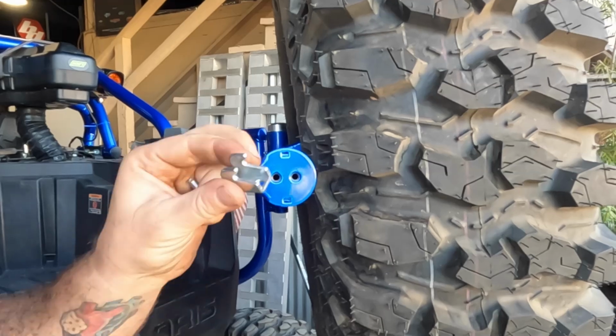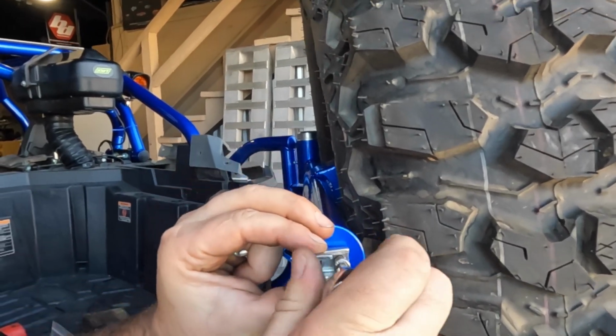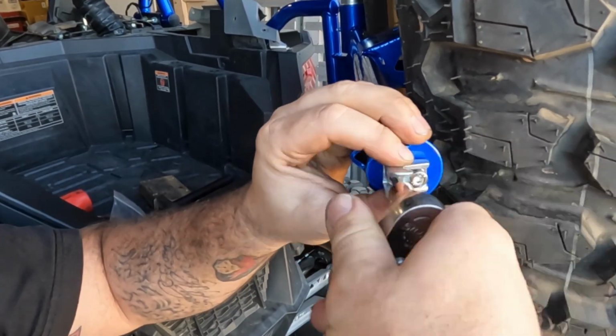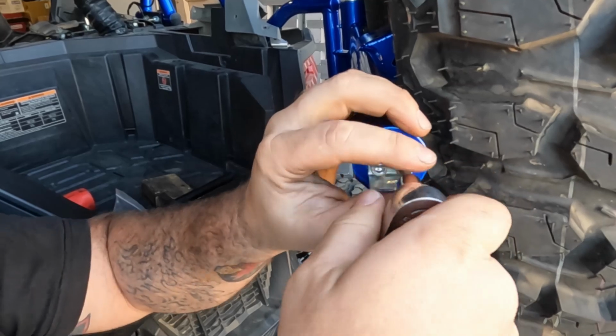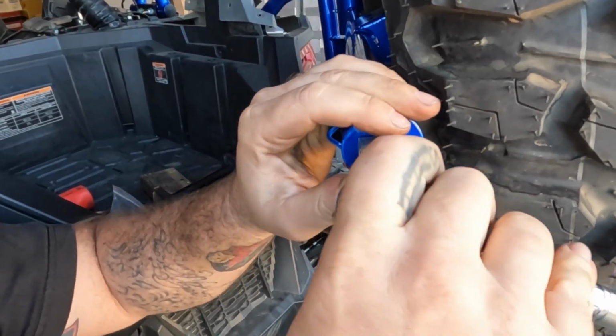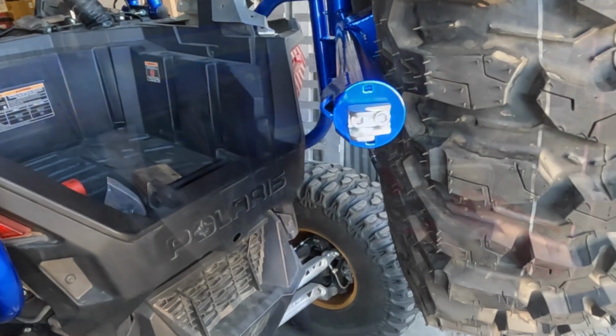Next is your centerpiece. Go ahead and grab your clasp and another M6 bolt. You can kind of snug those up too. They do have a little bit of play, so you might have to go back and relax them and retighten a little bit, but for a next adjustment, that's pretty good.